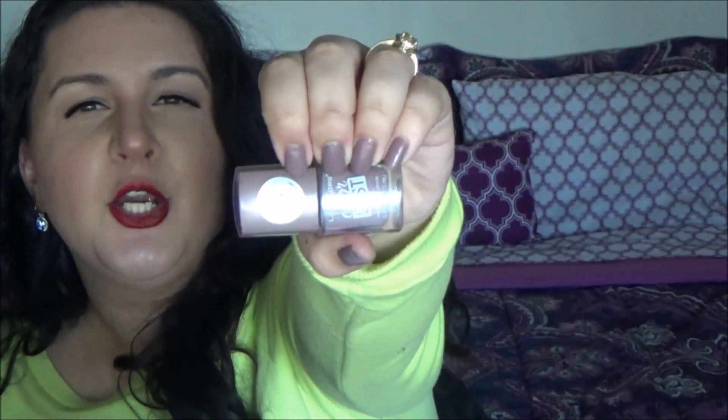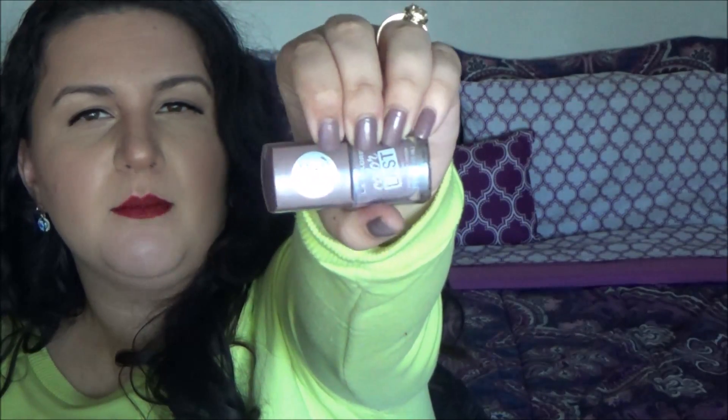You see how pale I am? That's what spray tanner on. On my nails, I'm wearing this LA Colors Color Last in the shade Friendship. I love this nail polish. These LA Colors polishes are $2 and they are like the most chip resistant nail colors I own. I love this color — it's like a really pretty sort of dusty purple mauve color.